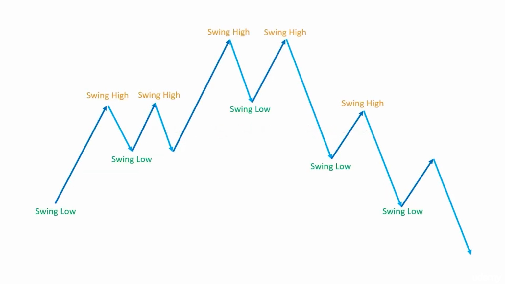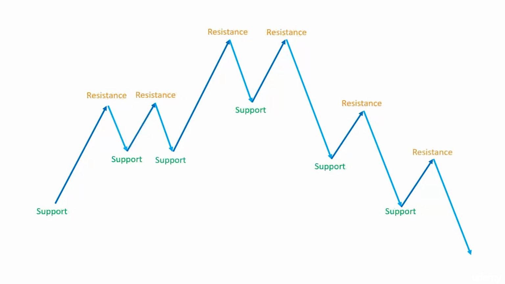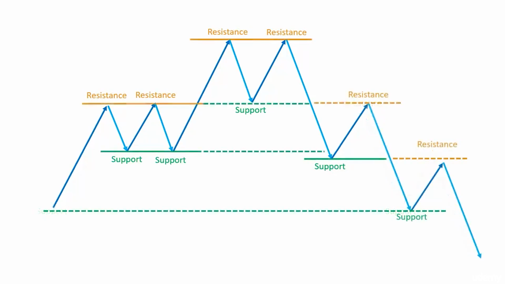As you already know, every swing point, either a swing high or swing low, can be a support or resistance on a price action chart depending on its relative position in the market. A resistance will resist price to go further up and a support will prevent price to go further down. A resistance will be turned into a support level by the time price goes up by breaking the resistance level. In the same way, a support will be turned into a resistance level by the time price breaks that support level.